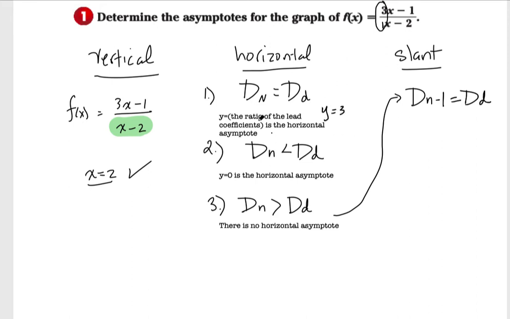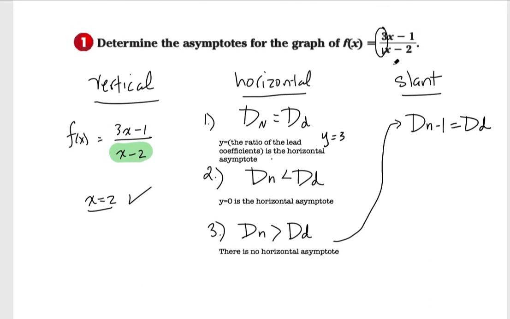So y equals 3, that horizontal line at y equals 3, that's the horizontal asymptote. We can think about this a little bit. Remember I talked about how x going to infinity is how you figure out the horizontal asymptote. As x goes to positive infinity and negative infinity, we figure out what y is approaching, or what f of x is approaching.